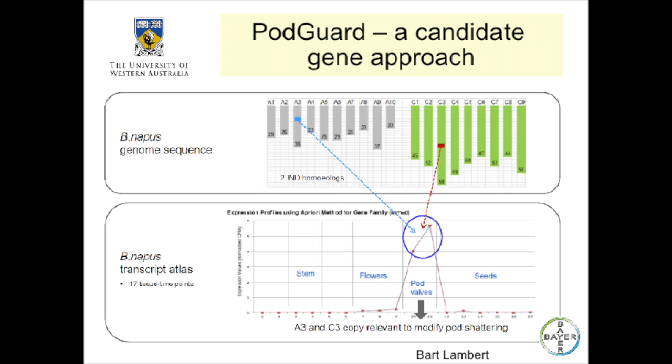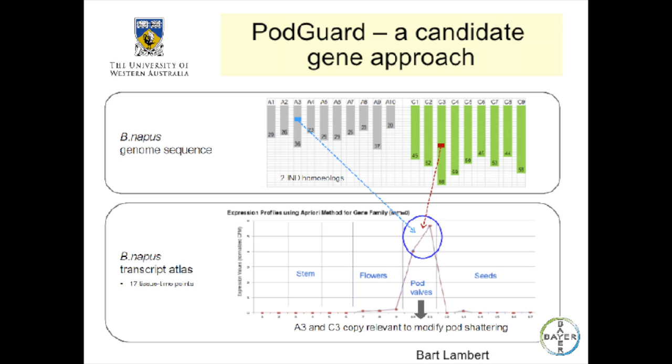There is a known shattering gene, so the seed is in these pods. The seed of the plant is in these pods, and usually you harvest them earlier so that you can just take the pod directly, and then you shatter the pod in the factory or something and pick up the seeds from there. What happens often in the field with Brassica napus, with canola growing, is that these pods open too early, and then the seeds fall on the ground, and since they're really tiny, nobody bothers picking them up, so you lose yield. You lose like 10% of yield or so to that phenomenon. So people usually harvest earlier so that the pods don't open. And then, of course, you lose yield again because you also harvest the plants that haven't matured yet.